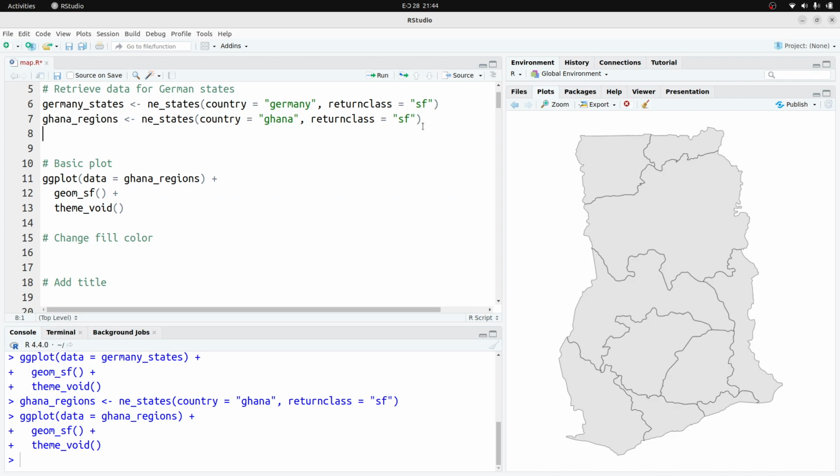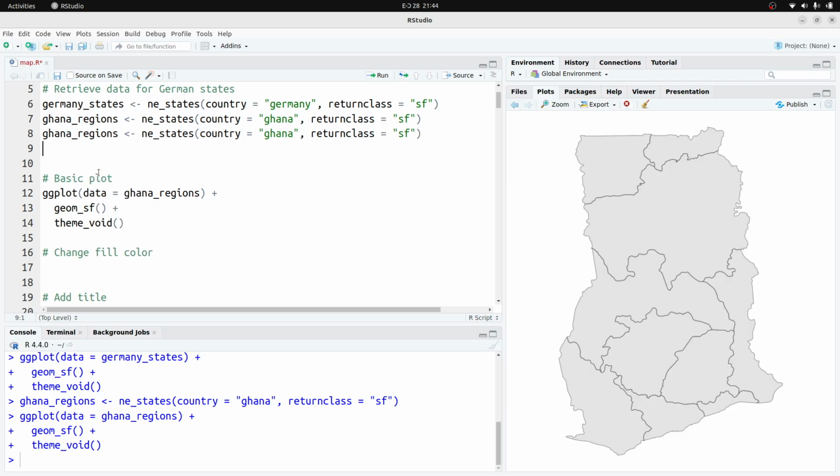Let's try for India. So if it's India, it's the same command here. And then of course we change, let's say India. Let's say if it's India state or India, whichever one. Yeah, so let's say India. I just use India for simplicity's sake.